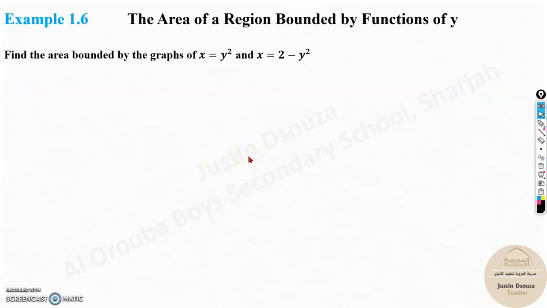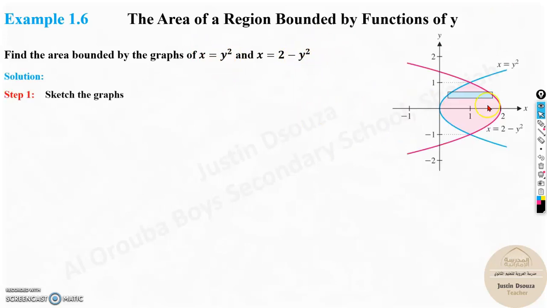We will do one more problem where there are two graphs, and now we need to understand the basics of the graph. y square is an upward parabola, minus y square means a downward parabola. So when you sketch the graph, it will be something like this. Oh, I'm very sorry, I said upward and downward. It would have been upward and downward if it was y is equal to x square and y is equal to minus x square. But this is about x is equal to y square. Sorry. Now the variable is y.